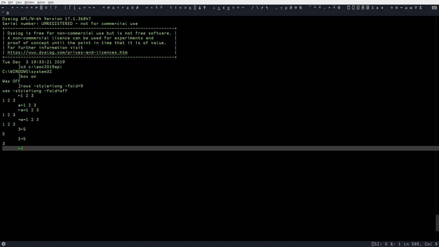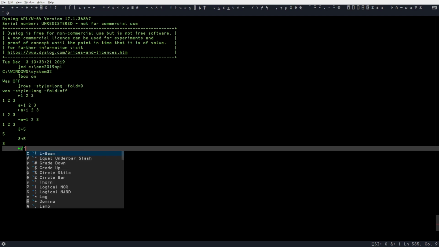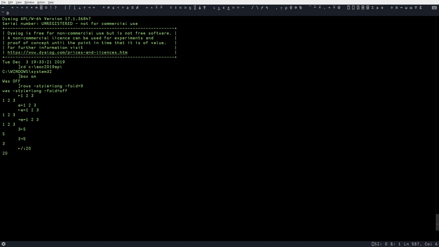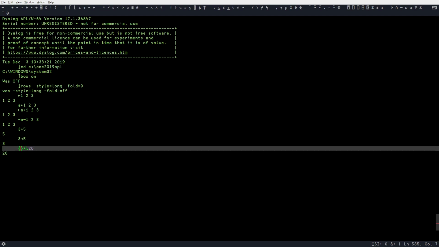If we wanted to get the rightmost element in an array, let's say that we have the numbers from 1 to 20, so iota 20, we can combine right tack with reduce, and that'll get us the last element. And so what's actually happening here, let's see, can I do something like, if I do alpha, maybe something like this. Will this work?